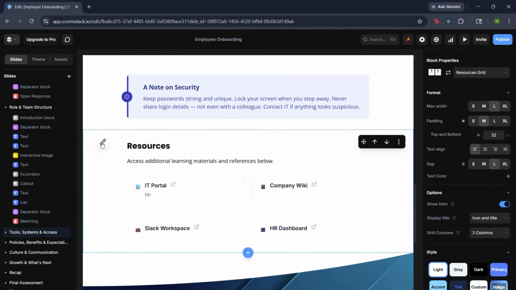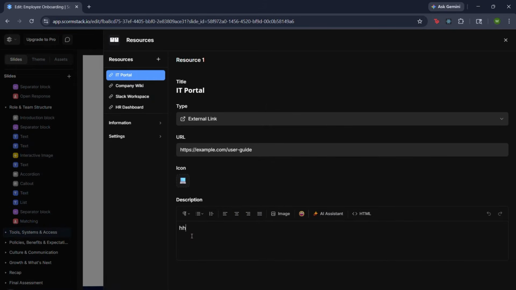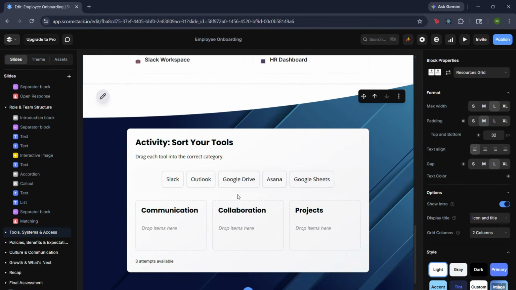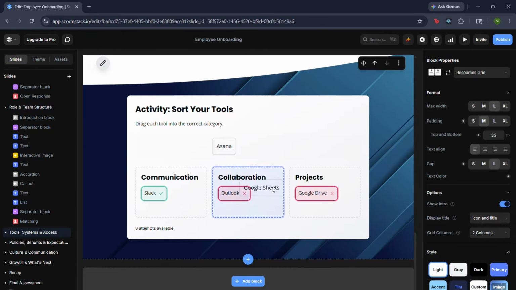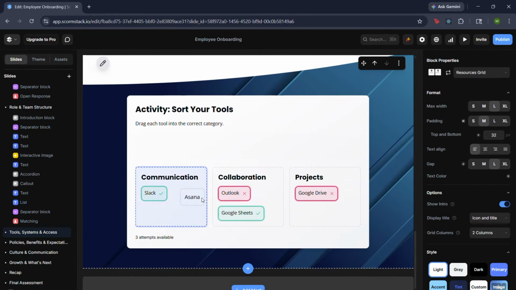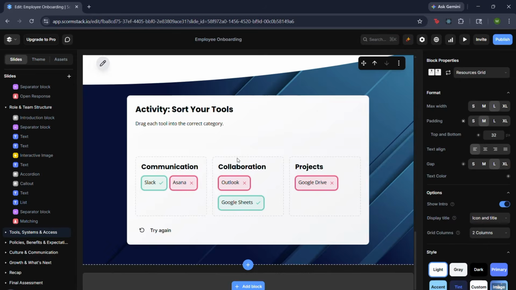See, now you have this little description, but I don't want that, so let's get rid of it. And then finally, I'm ending it with another activity. And this is also something that Rise has, but I think this is marked, graded, not marked, graded. The Rise one is not graded.